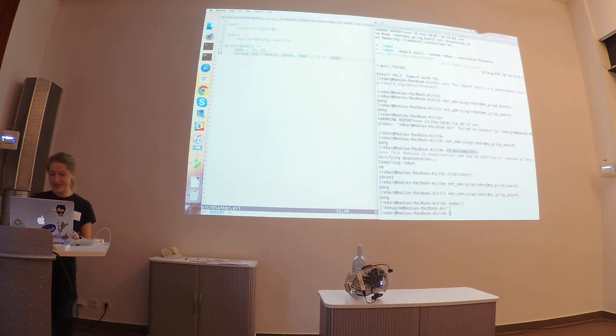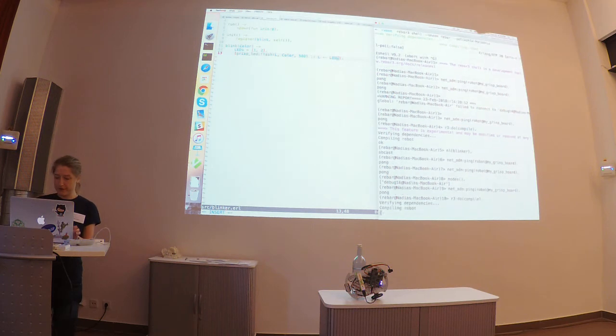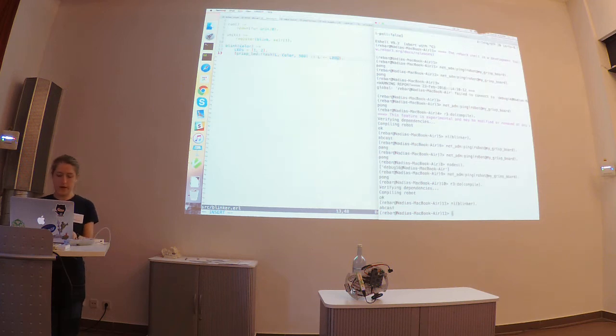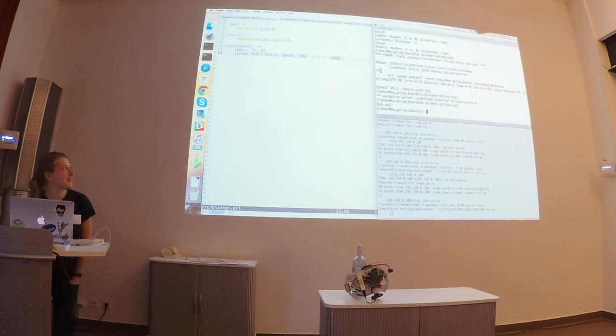So I just do, once again, it needs to know about the board, right? Okay, boom, it's here. Then we compile whatever project we have, and we just do the netload blinker. Okay, that worked. And now it is here. Awesome, right? Pretty convenient, to be honest, especially if you really need to debug it from far away and it's already installed somewhere. It saved me.